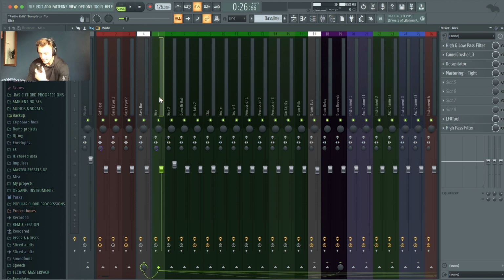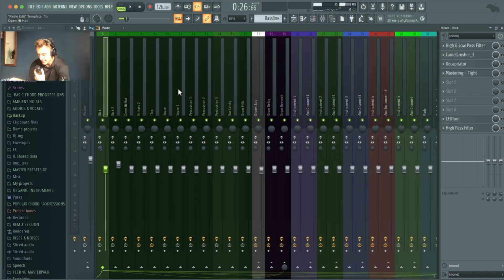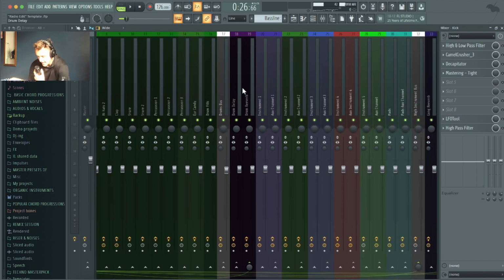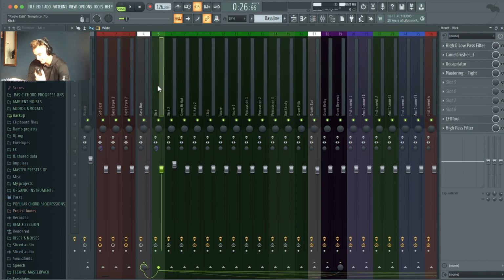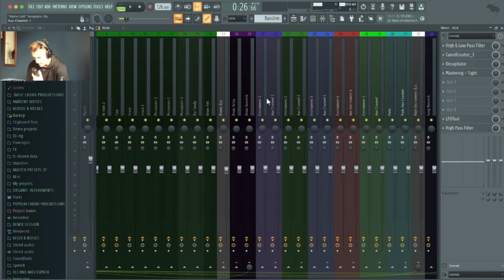Then let's go to the drums. The kick is the first one. That goes, as you can see, straight to the bass bus because I can literally then mix and compress the kick and the bass together, okay? Then the kick, as you can see, goes also to the drum reverb if I want to create some sort of, whatever I want to choose. But as you can see here, the kick goes to the drum reverb with 0 volume, okay?